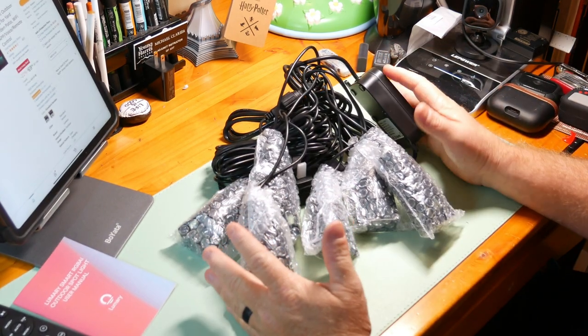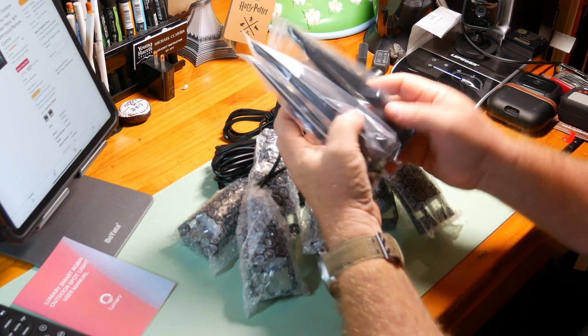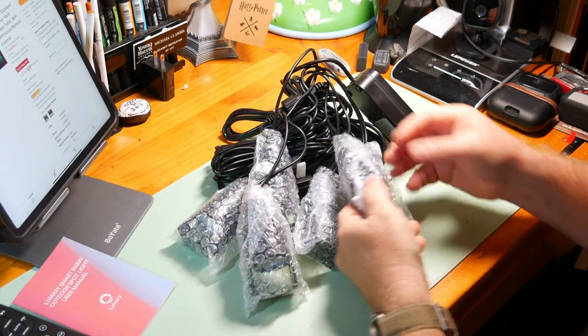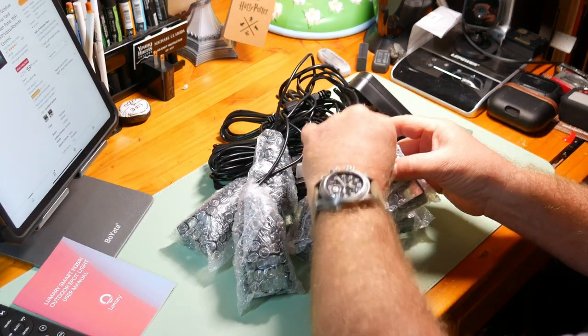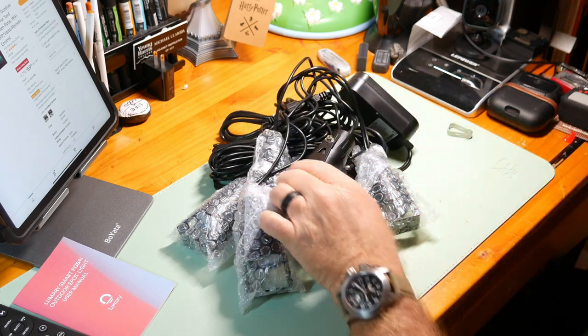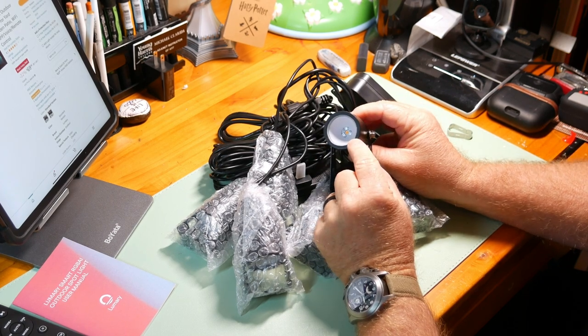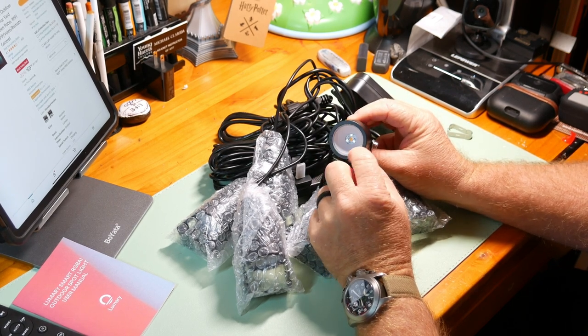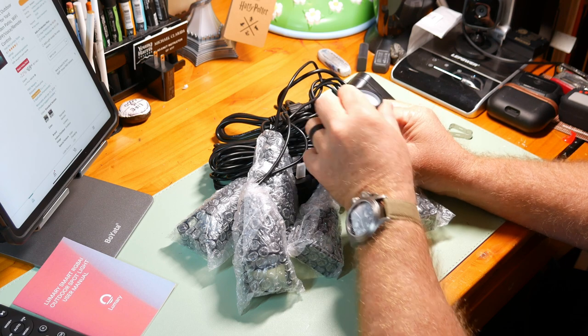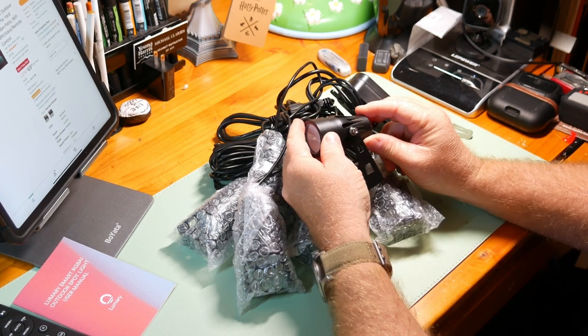What I like about this is there's not a bunch of stuff for me to put together, right? Here's the stakes. Go ahead and unwrap one of the lights. You guys know how I love plastic. Oh, and they're not that big. Wow. So what I see already, the LEDs on the inside look like a hardened acrylic or a hardened glass. And it's thick. That is a thick glass on the front.